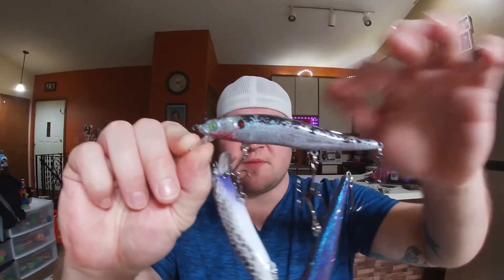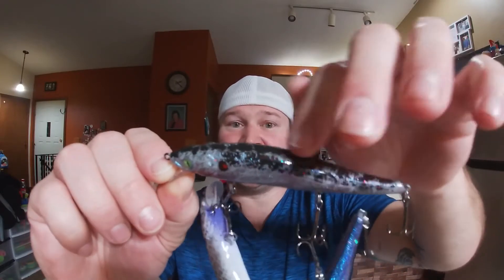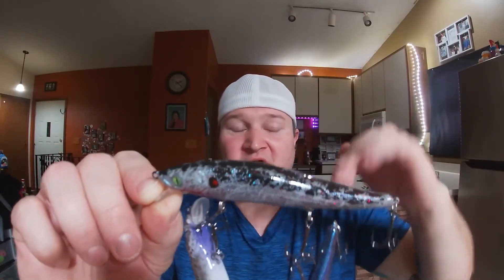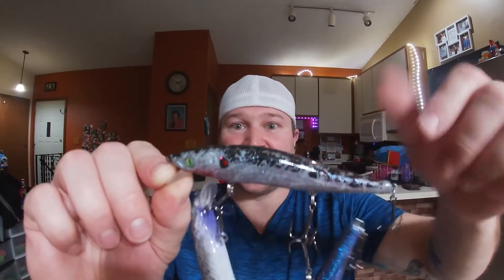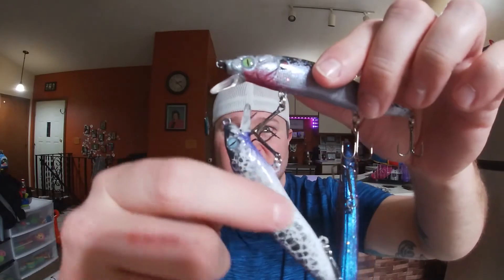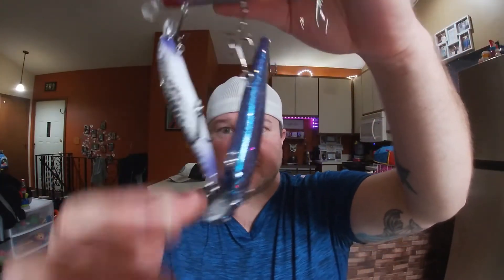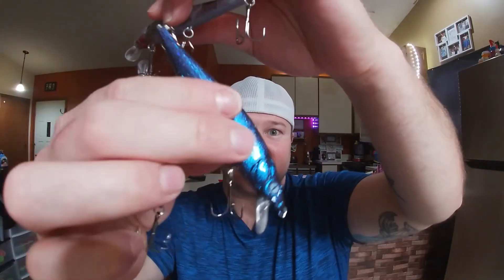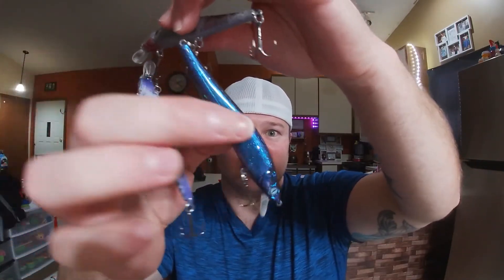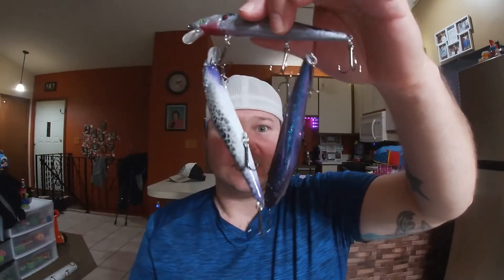Let's show off all three of these since they're stuck together. We got cutthroat crappie — one of the original styles where I was actually hand doing the little blotches and stuff like that before I actually found a fabric that I liked for the actual pattern. Here we have kind of like a jinx but with a little bit more of the spotting on this one. And then this is the color changing monster called the changeling. I don't know if you can see the purple to blue effect it has. It's a really easy paint to do.